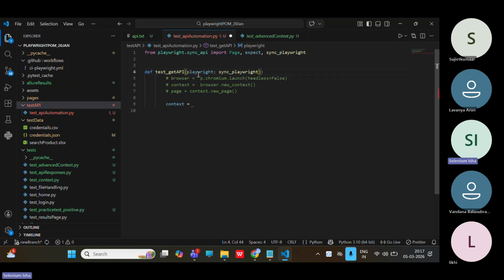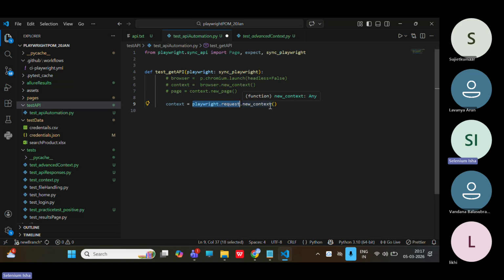Playwright, sync playwright. And now by using playwright, or earlier with the with block, you can do the same thing with p dot and provide playwright dot request. Whenever we are clicking on Send, it means you are going to pass a request. So request dot new context. Instead of the browser, I'm using playwright.request.